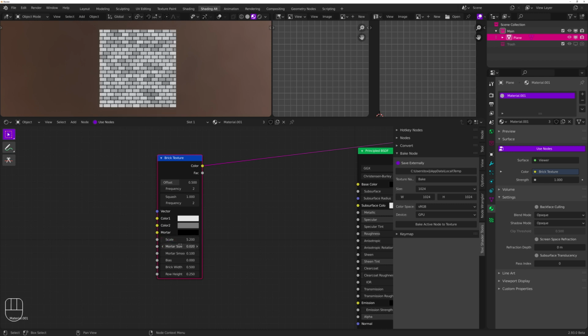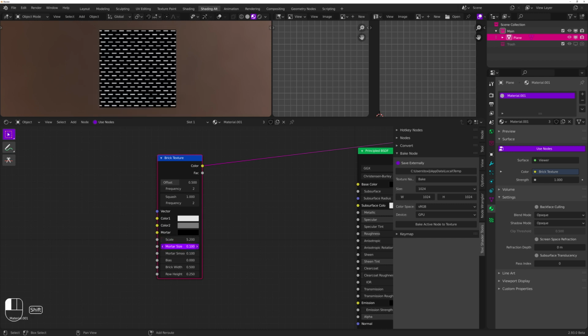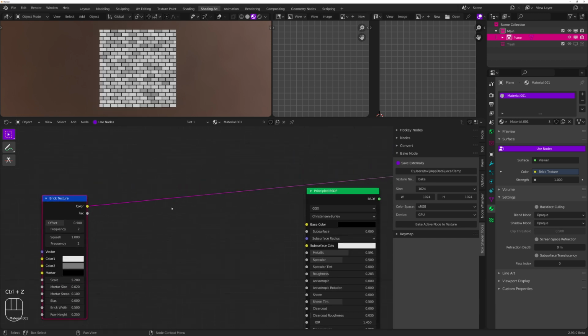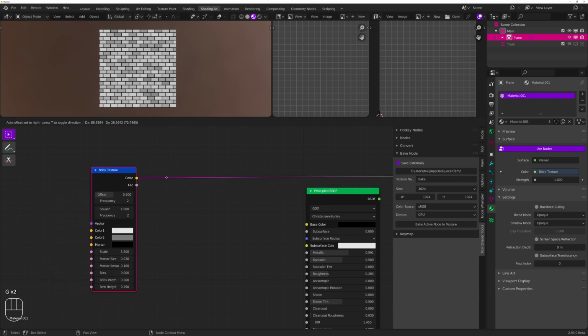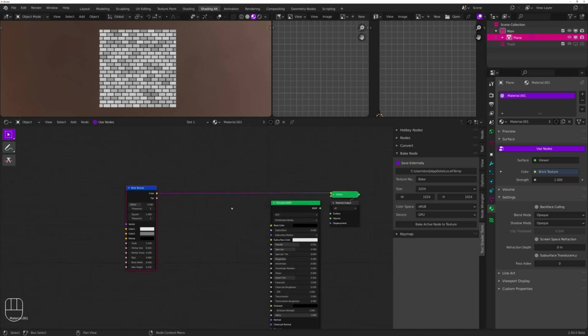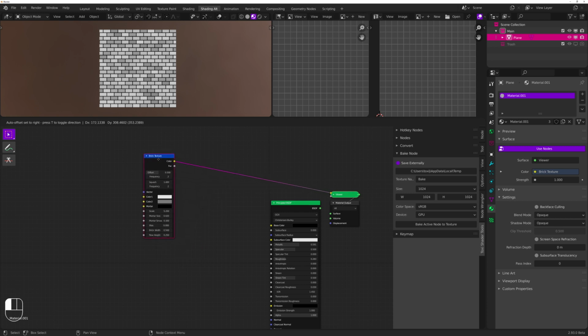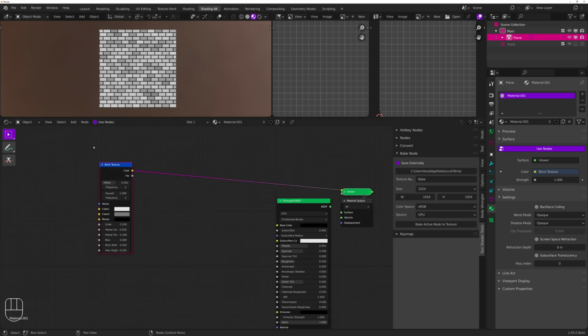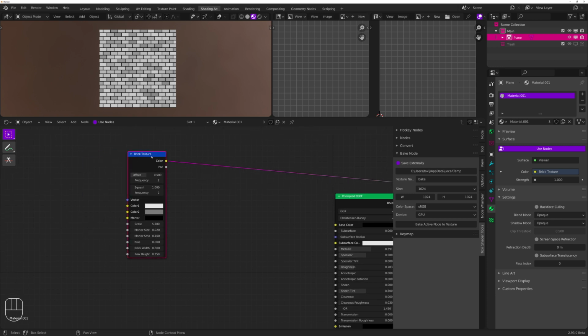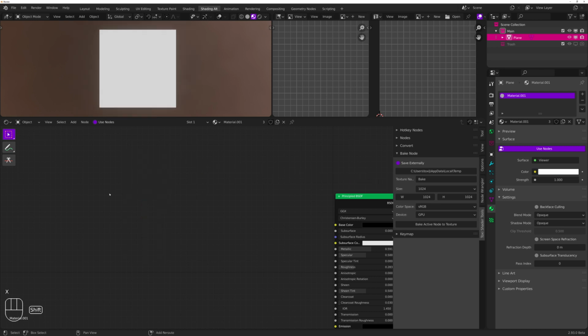I like making procedural textures, but a big part of my workflow, especially if I'm using something like Substance Designer, is that it can be very costly to have a procedural texture, especially if you're using multiple objects in a scene, and so it can be very handy to bake these to an image file or just a texture within Blender. So you can already do that, but it's kind of a cumbersome process, so I condensed it into a little section of the add-on here. So let me demonstrate that.